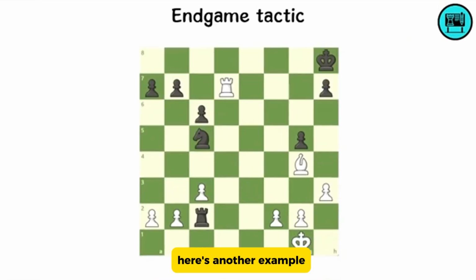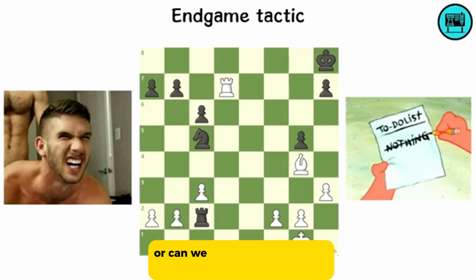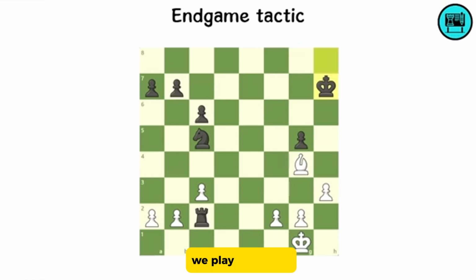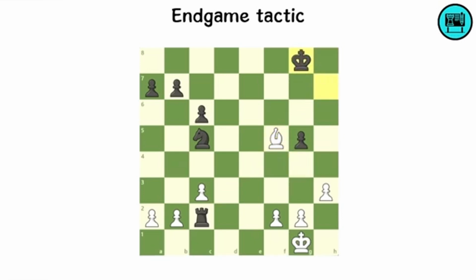Here's another example. Black is preparing to take our pawns, and we can do nothing about that. Or can we? If you open your eyes for 2 seconds, you will surely spot the incredible rook takes h7. If black takes back the rook, we play bishop f5 attacking the king and the c2 rook simultaneously.